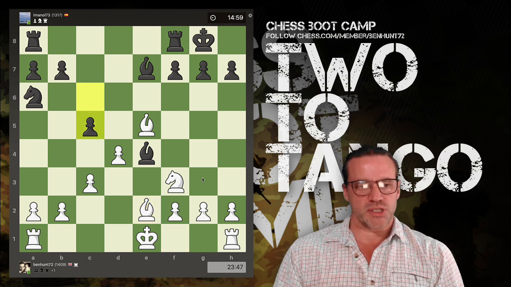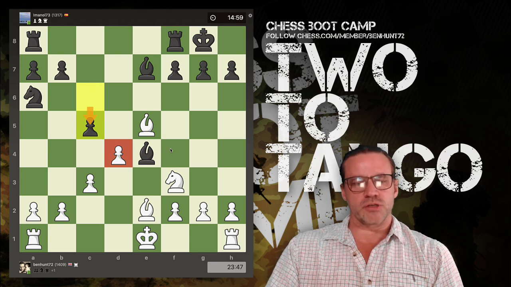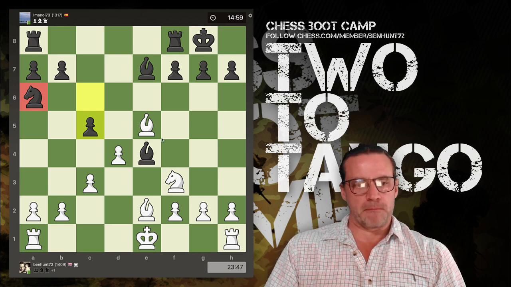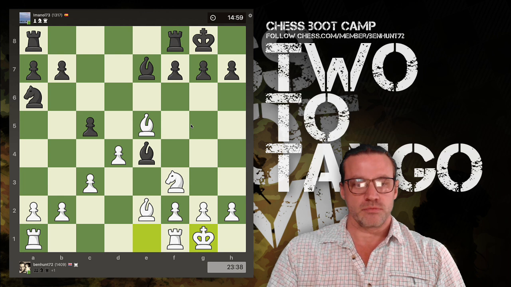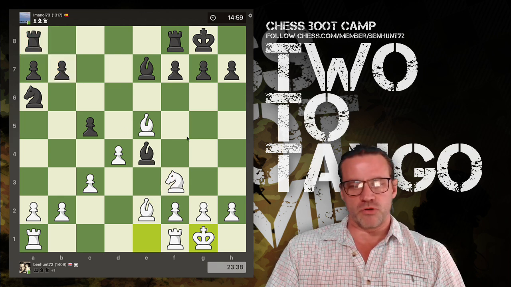So he now pushes c5. So this is a pawn break. He's trying to change the pawn structure, partly because his knight is so bad, right? This pawn is undefended. We have to notice that bishop is undefended. So now I simply castle, because I'm not worried about this move. Quite happy with that. That would attack this pawn and the rook.